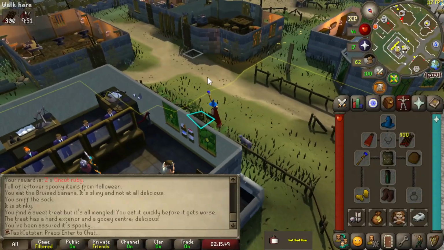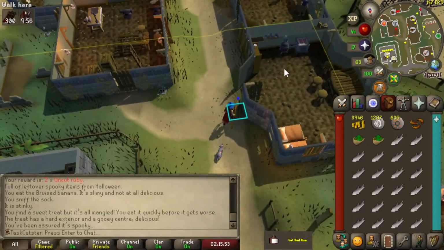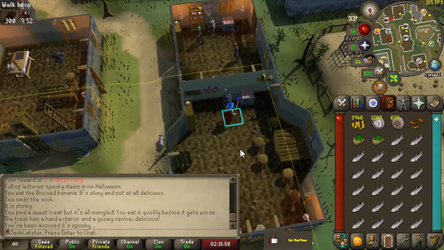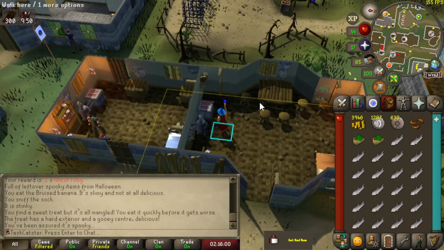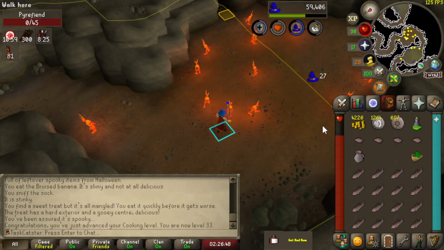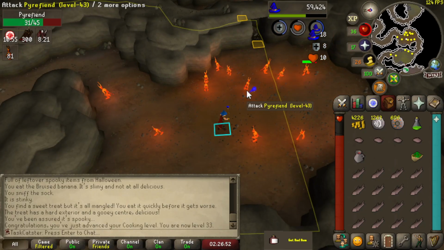Alright, just got to cook some more food for this task. I am going to cook up some trout just because it is very far from a bank. And yeah, I don't really want to go back and forth a lot. I could buy stews as well. I do think those heal more, but it does take a little while, and I have about 500 trout in my bank. I forgot that these dropped jugs of wine, so that will help out a lot.